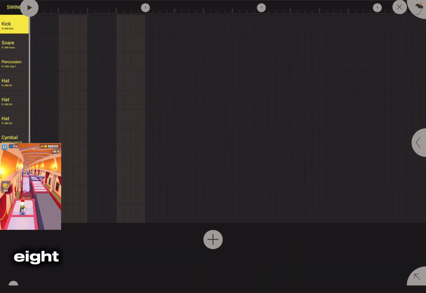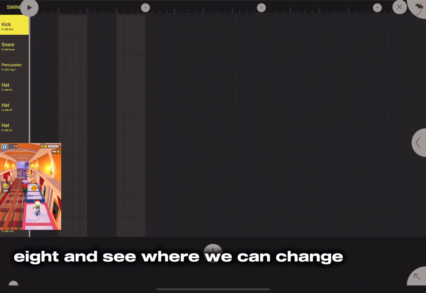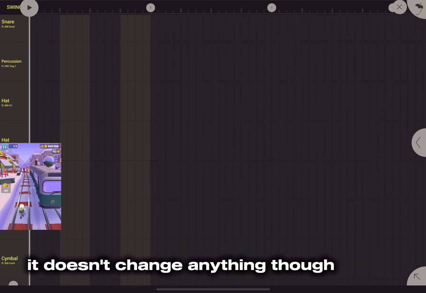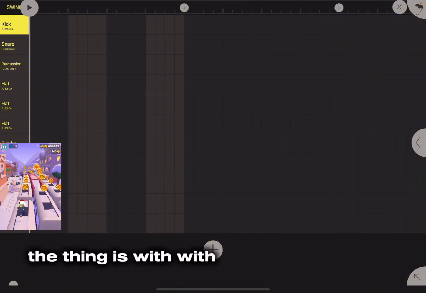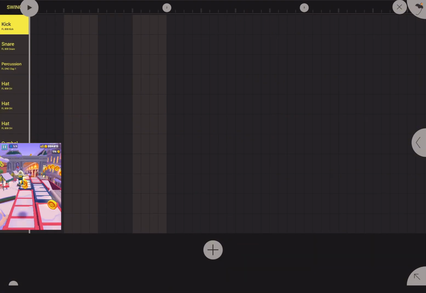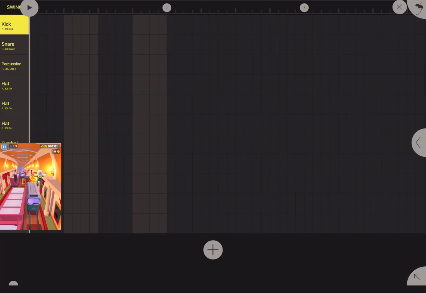Let's use the 808 and see where we can change how high they are. It doesn't change anything though, it's really just the interface. You can also change how spread they are. With how spread they are, you can move them, so it's not just in one simple grid.